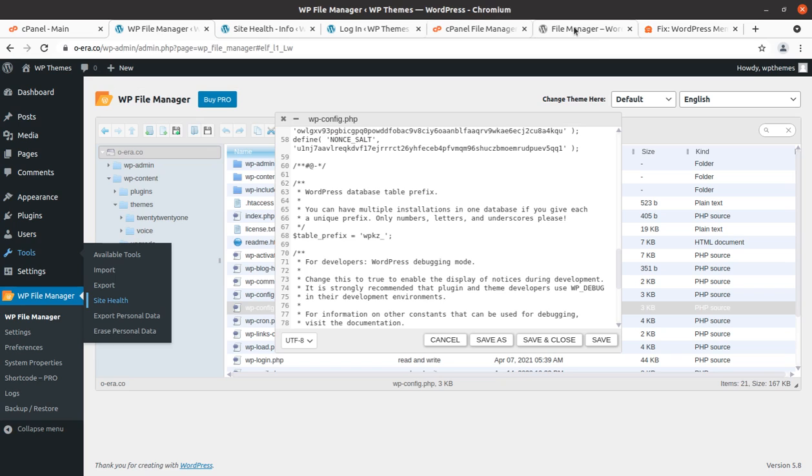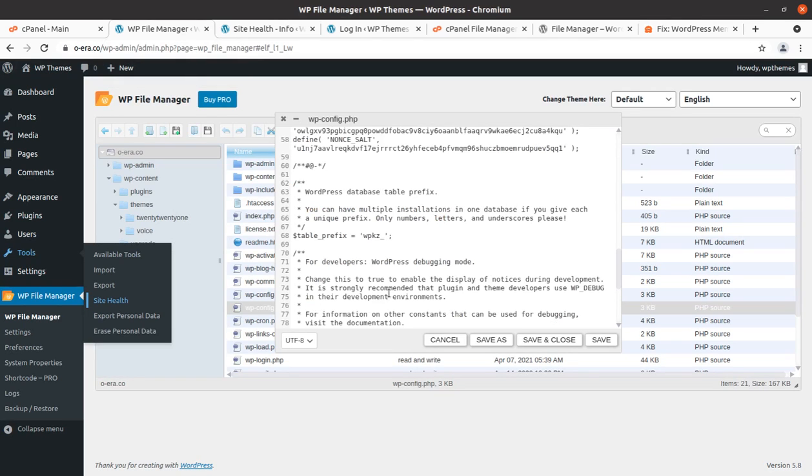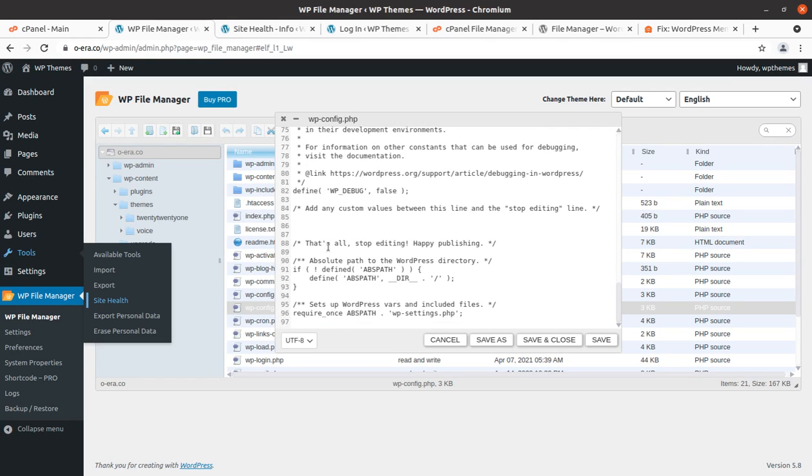So we have already copied the line of code which we need to put in the WP config, and yes, you have to find this line: stop editing, happy publishing.